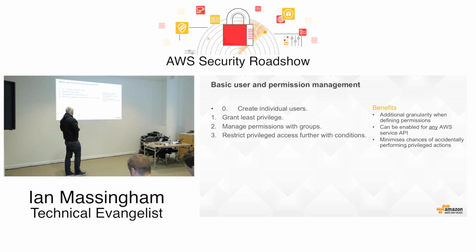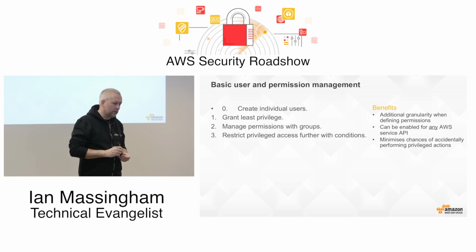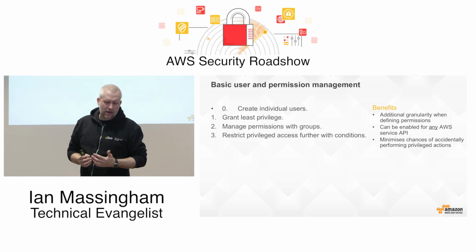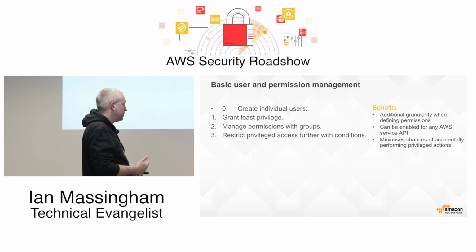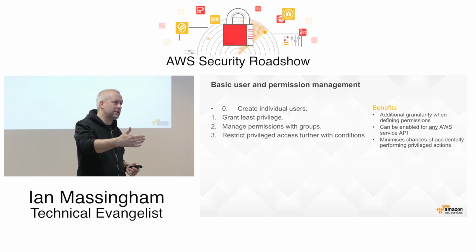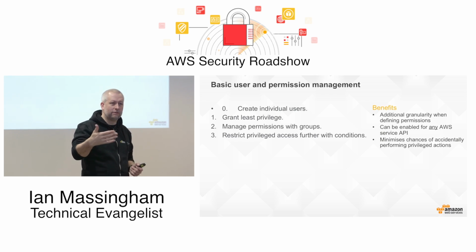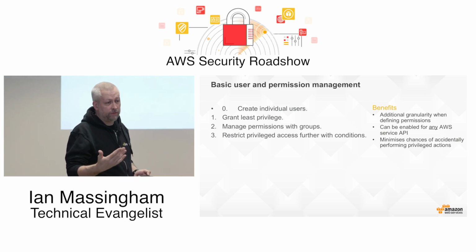You can add additional controls, which we call conditions, to further restrict privileged operations in your account. And these conditions are very flexible in nature. This is where some of the fine-grained control element comes into play. So, for example, I could create an IAM user. I could give them a restricted set of permissions that enabled them to do upload only, so write only to a specific S3 bucket or prefix. Okay, so they've already got a very restricted permission set at that point. The credentials associated with that account can only perform that one operation.